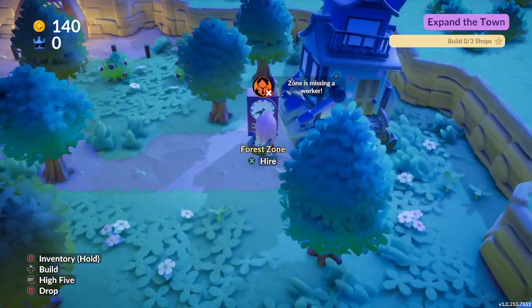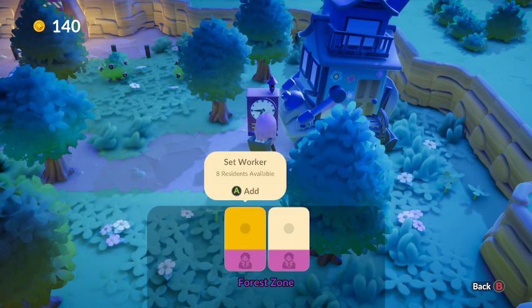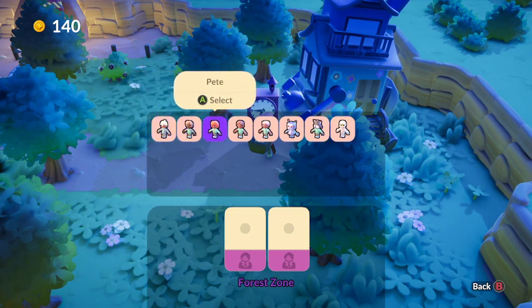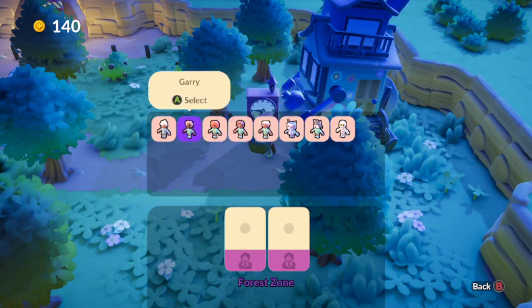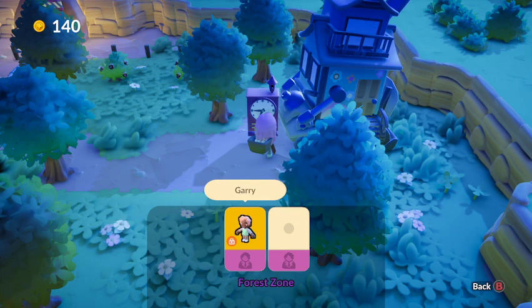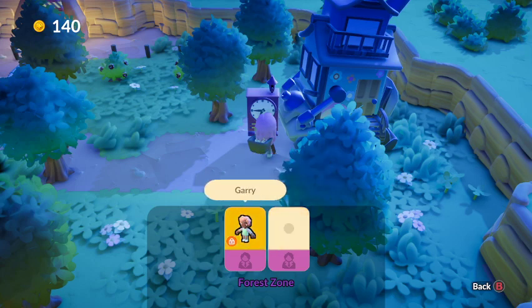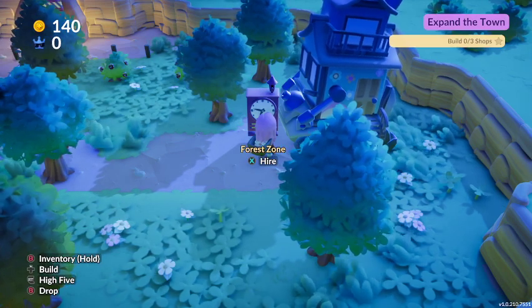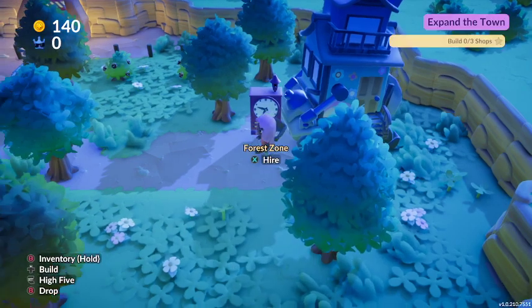Hire. Hire who? Zone is a missing worker. Let's add a worker. Who looks like they want to work here? Pete? Poppy? Put Gary there. Gary? Wait. Didn't I already set a worker? We got Gary. Set. Gary's working.